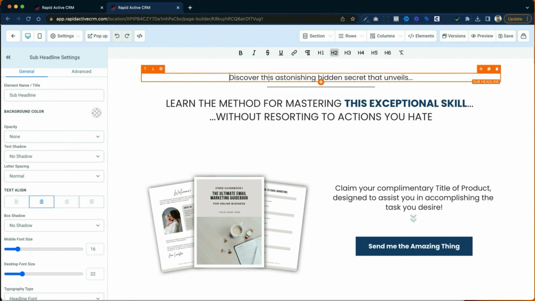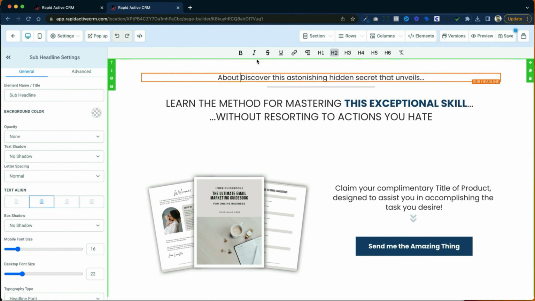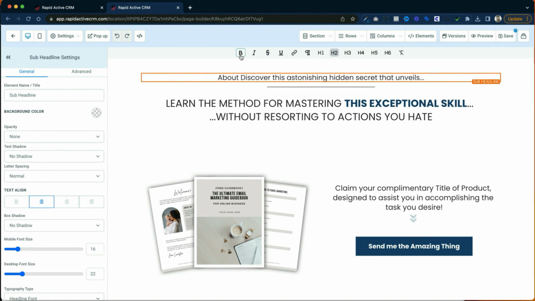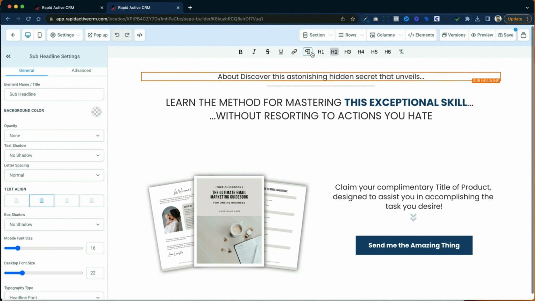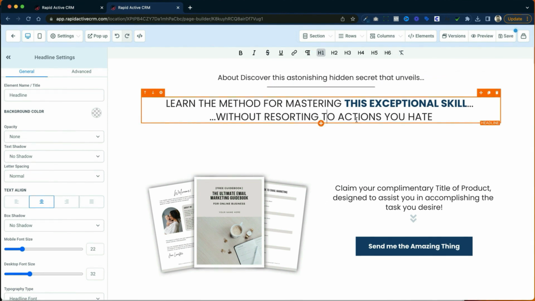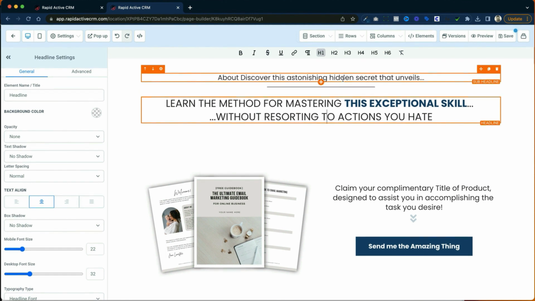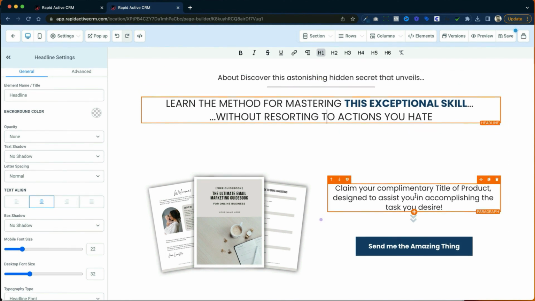Now, right now I'm looking at a sub-headline. This can be typed in any way that you want to. We can just put any word like that and it'll work. And with these words, we can do a bunch of different things. We can choose whether they're bold or italicized, a strike through, an underline. We can make something a link. We can either make it a paragraph or a type of headline. All these settings work the same, whether it's a headline element, a subheadline element, or a paragraph element.